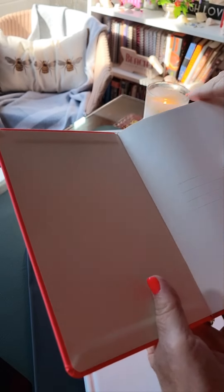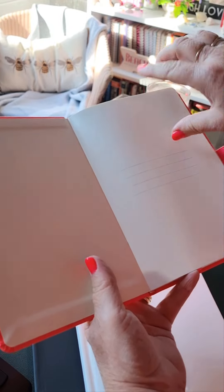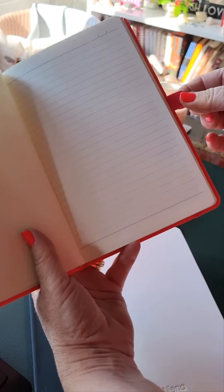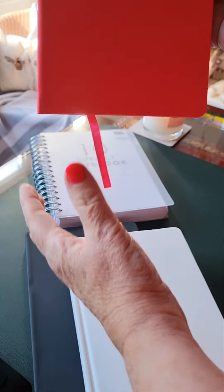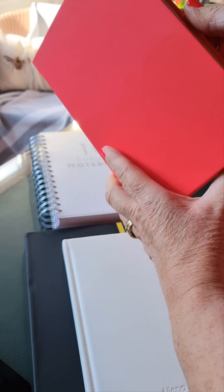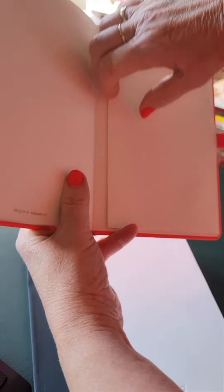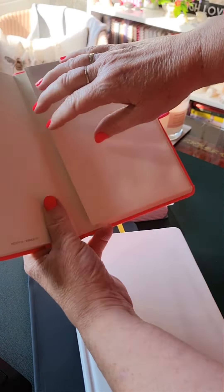I love an A5 size, and this one is particularly nice. I've got a nice place for a pen, and you can put the date or whatever there. So this is just a plain lined one. I love that it has a little tab there, a little ribbon, because I can see where I was the previous time I used it. I also like that it has a little elastic to hold the place, and I love this little pocket too.